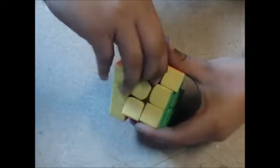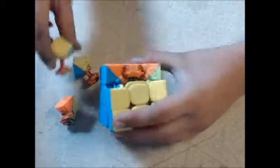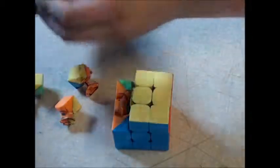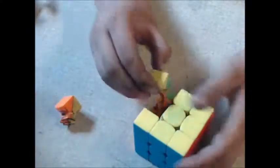Also, inside of the cube, there is something called a core. For my cube, I have an octopus core, I think that's what it is. But if you have any other cheaper speed cube, not just Moyu, which is my brand, you might have a core that looks very similar to this. This is the YJ Binran. So that is the core. The core has screws and springs that go in through the centers, and I'll show you that. They go in, hold it all together, and make it able to turn.